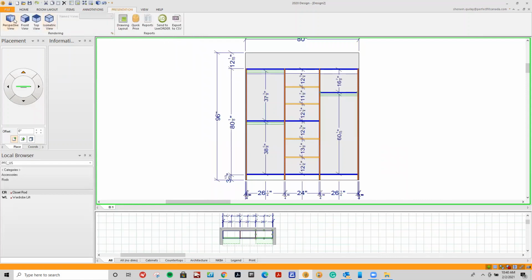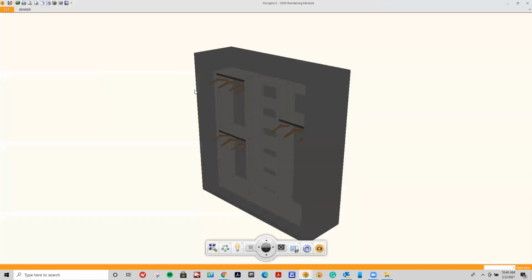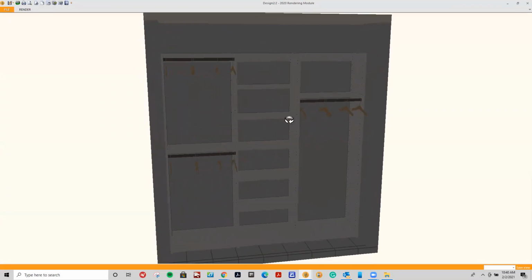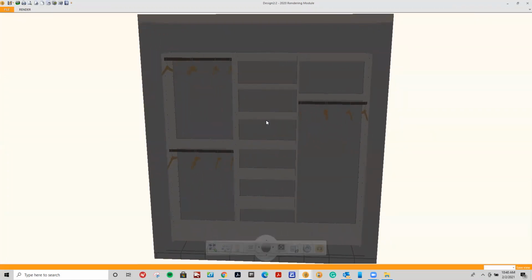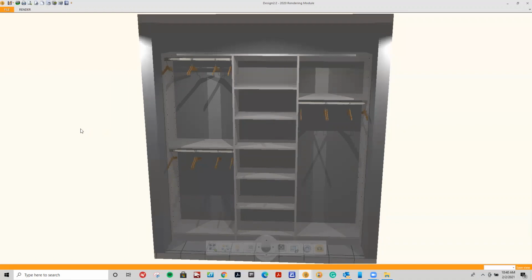Let's quickly take a look at our perspective view. And you can see that we've built our closet with a 1/4 inch variance. By default, every time you drag something from our local browser into the elevation view, it is defaulted to a white TFL. Also by default, all the closet rods are oval chrome rods. Once you're done your design, this is where we then start recreating, changing profiles, changing colors, adding notes, and adding our line-to-line annotations as our step number 4.